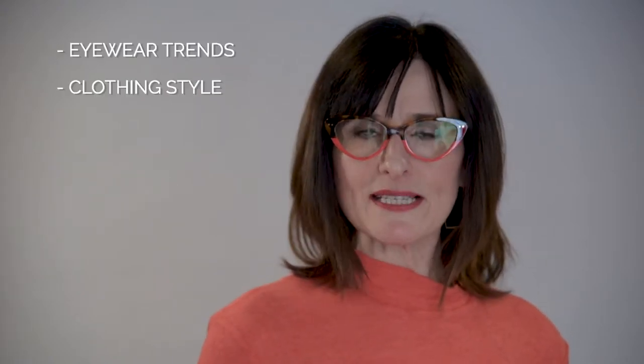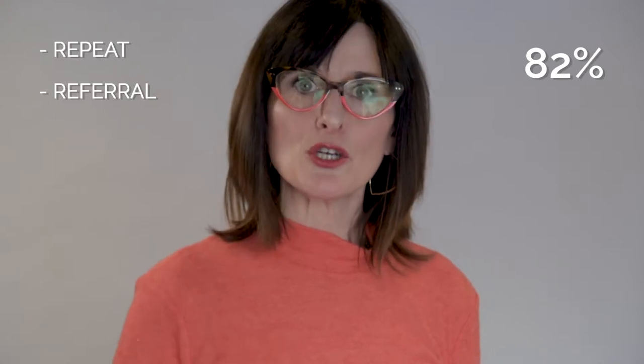The first part of this process in Module 1 is all about spec style — determining your client's top 2 or top 3 spec styles. Spec style is more than fashion; it is the art of matching eyewear trends to clothing style and personality. Knowing the spec styles and how to communicate with your client is what will set you apart from your competition. This piece alone helped me grow my business strictly through repeat and referral business to 82%, and you can do it too, just by following the simple process and understanding the 5 spec styles and how they relate to your clients.